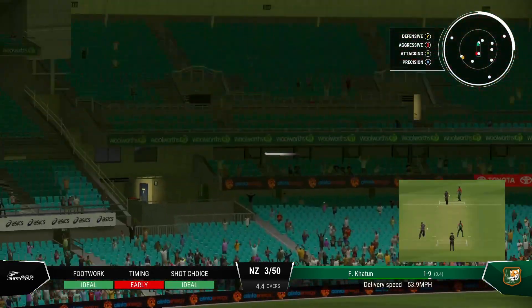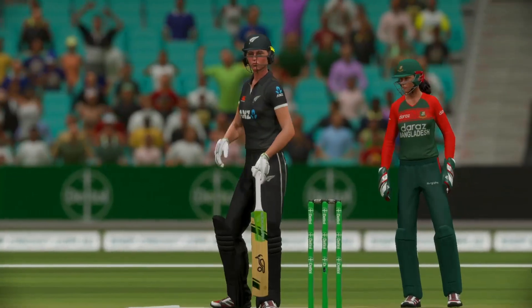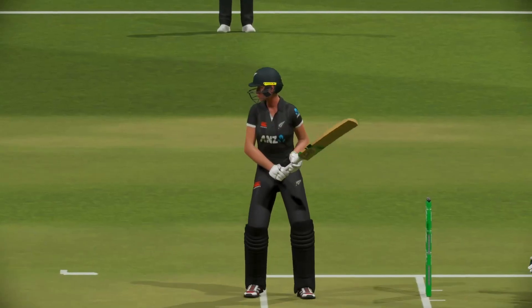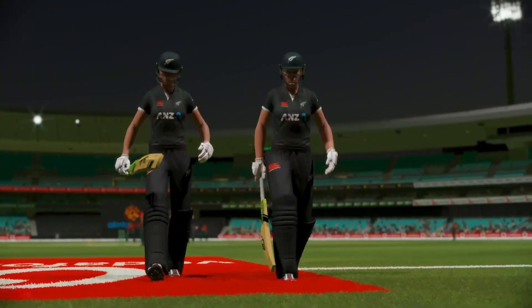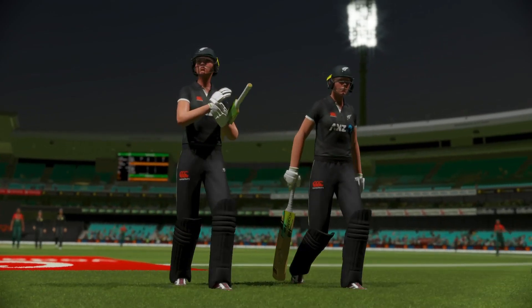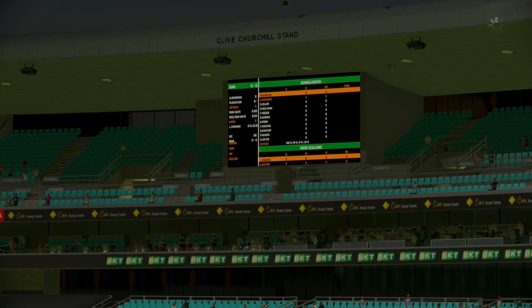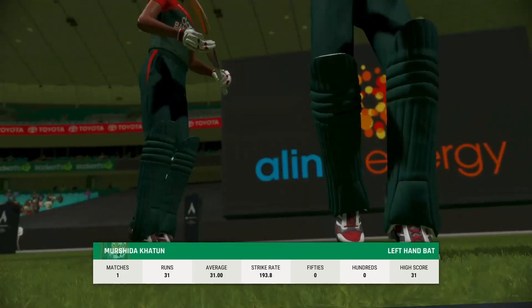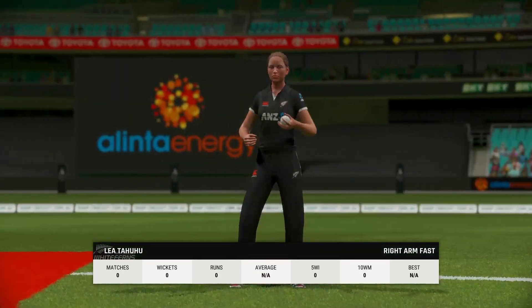Catch it. Yes! My oh my, that has just flown off the middle — just textbook. Finds the space and power to lift that ball over the top and it just keeps going. The over — 15 runs coming from it. New Zealand are three for 56. The bowling really fell away during the innings. They're going to need some partnerships if they're going to chase down this big total. I reckon this is a respectable total. The bowlers can get firing and get some early wickets. This will be a really difficult chase.